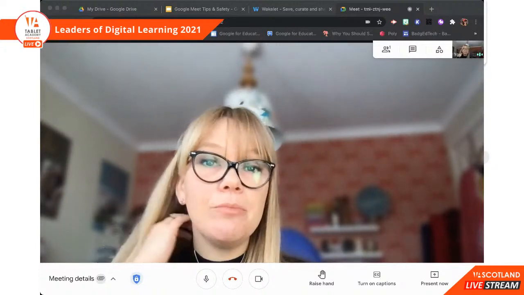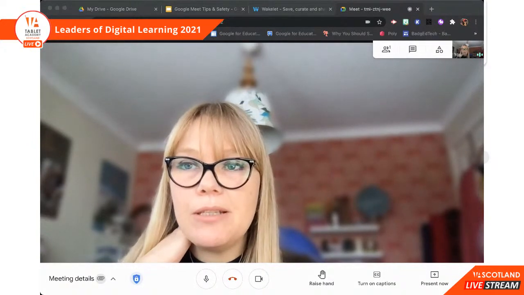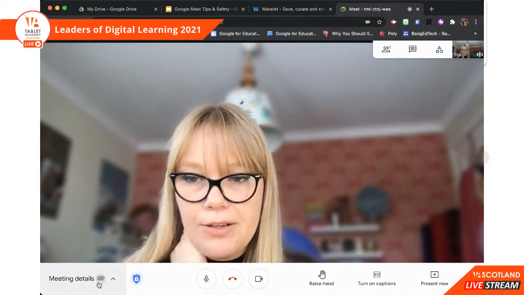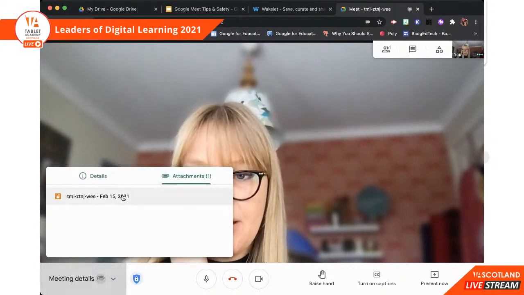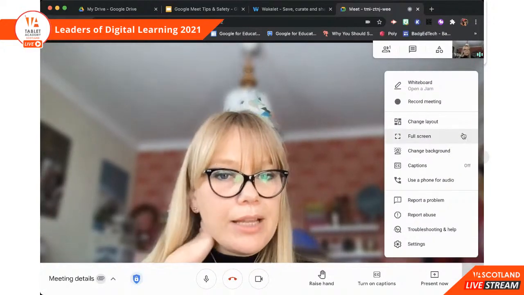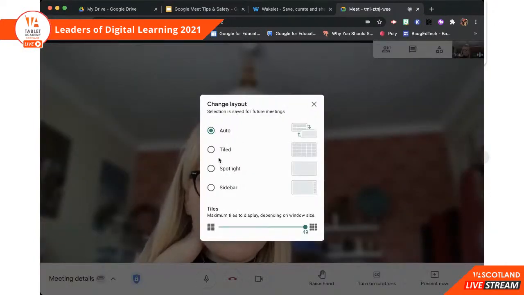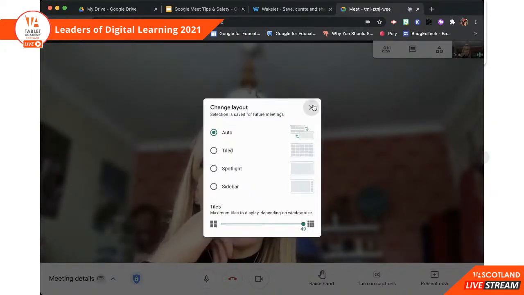And remember, that is completely attached to that meeting, so it'll always be available for everyone that's involved in that meeting. So I'm just going to close that down just now. You can see here as well that the paperclip has now highlighted, and if we go into attachments, that's how you access that Jamboard. So in here we've also got our layout, change our layout. So you've got the options there. This isn't going to show me anything because I'm the only person in this meeting at the moment, but if there was other people there, by adjusting these settings, you'd start to see more appearing on your screen.